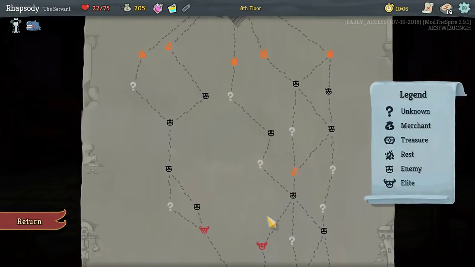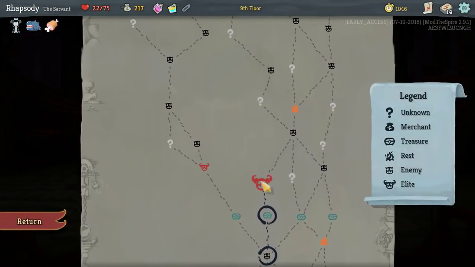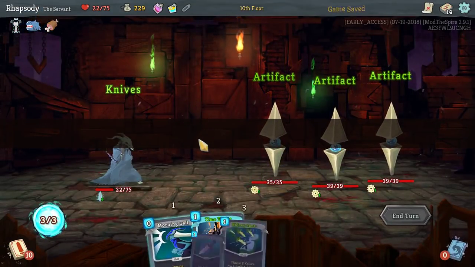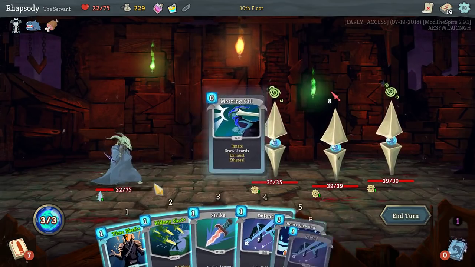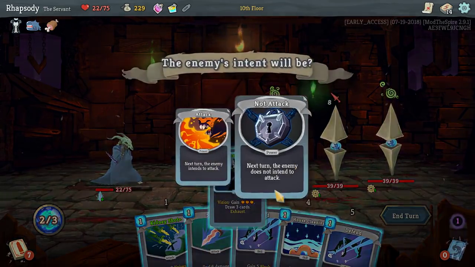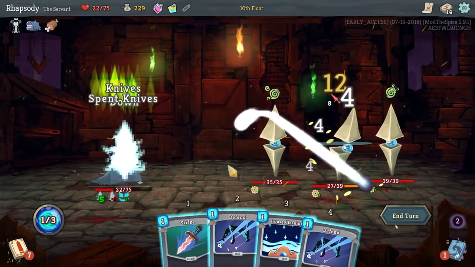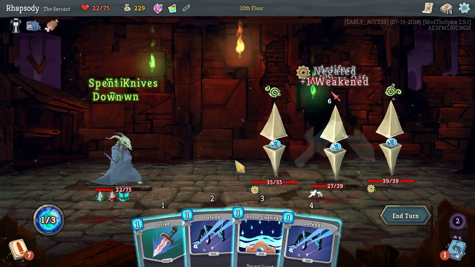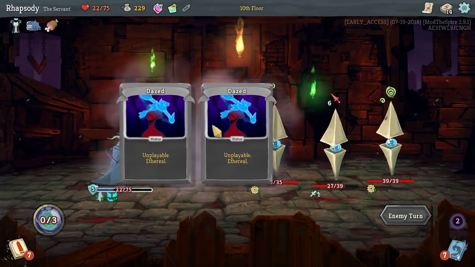I've got to take the murderous aura. It's rare. All right. Meat on the bone, if your HP is at or below 50% at the end of combat, heal, which is going to be nice for us. Time theft, I mean, I already know what's going to be happening here. You're going to be attacking next turn because you are guaranteed to be attacking. So I'm more than fine with accusing you of attacking next turn.